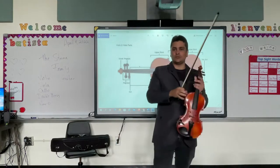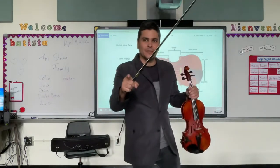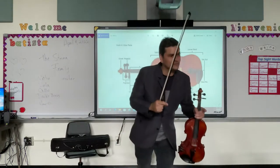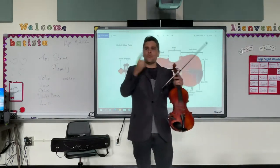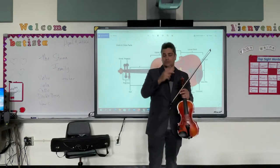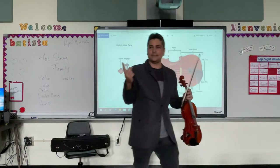Like to change the sound of the violin? Yeah, to tune the violin, but why four? How many strings do we have on the violin? Four strings. So why four tuning pegs? Because we need one tuning peg for one string, right? So each tuning peg is attached to an individual string, right?